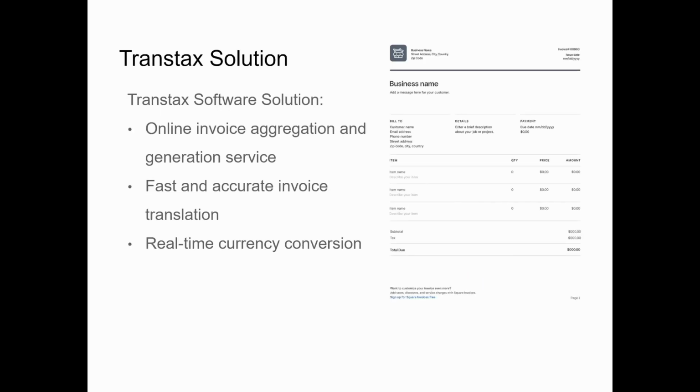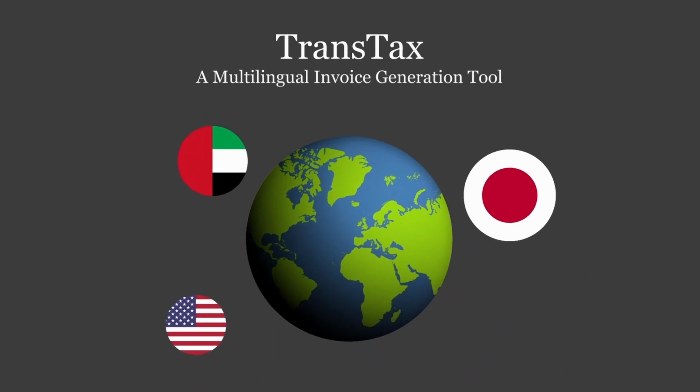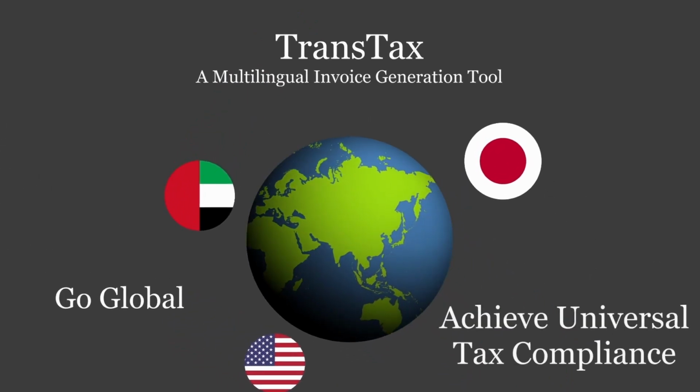Our solution is TransTax, a multilingual and currency conversion software. It is an online invoice aggregation and generation service, which allows users to upload their invoices to be quickly and accurately translated. It also has a real-time currency conversion for your invoices. Our project will help create an impact through improving compliance with international tax regulations through accurate real-time translation and currency conversion. TransTax, a multilingual invoice generation tool. We help businesses go global and achieve universal tax compliance.